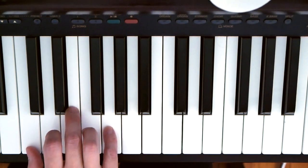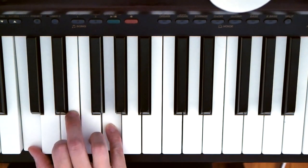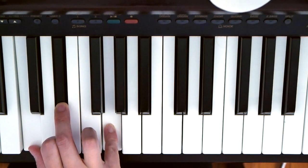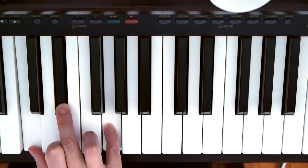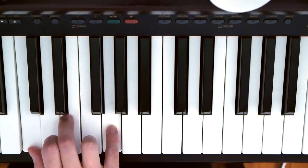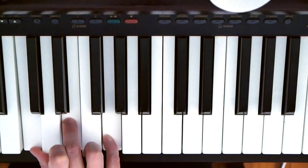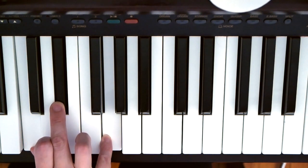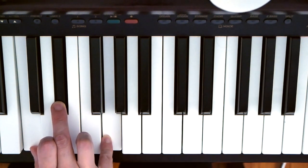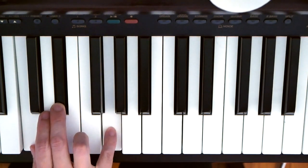Now, minor chords. Our minor, we said, is the opposite. From the root, we take a step and a half, and then from that, we take 2 whole steps. So for our C minor, we have a C, an E flat, and a G. So essentially, if you were coming from your C major, you just take your 3rd down half a step. So in other words, in terms of tonalities, this is also called a 1, a flat 3, and a 5. This is your 1, this is your 5.